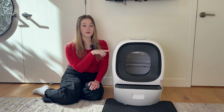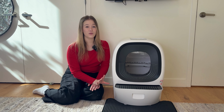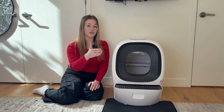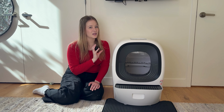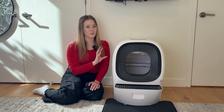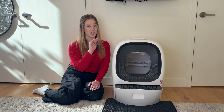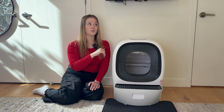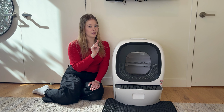Yes, this auto litter box can handle multiple cats, and auto litter boxes are great for multi-cat households because the auto litter box is constantly cleaning itself after each use. It's like your cat always has a fresh litter box. The one thing I will say is that the app for this auto litter box does not track different cats. It tracks weight and usage, but you'll just see it as one big list. It does not differentiate between cats.